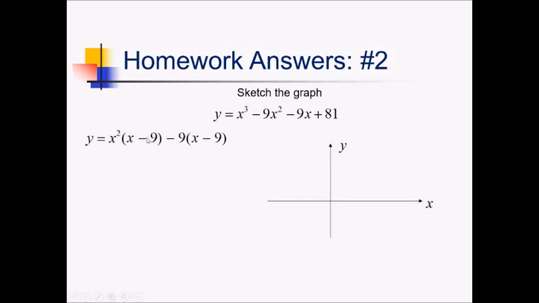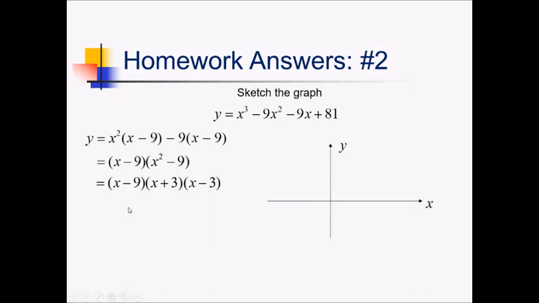Since I have these x minus 9 common factors, I can take out x minus 9 next, and that leaves me with x squared minus 9, which is kind of cute, as my other factor. But I can break down this x squared minus 9 a little further. So this is really an a squared minus b squared situation. So I can split that up into an a plus b, a minus b. So basically take the square root of x squared and 9, put them in a plus and a minus parentheses. So we have the original x minus 9 that was already there. Can't break that up. But this one now we can split into x plus 3, x minus 3.